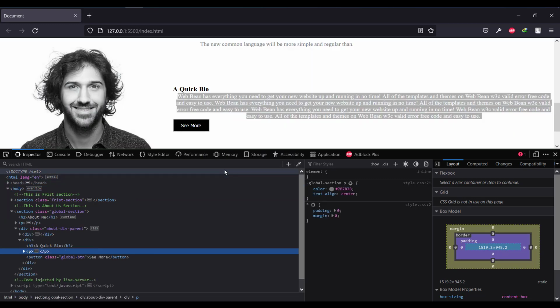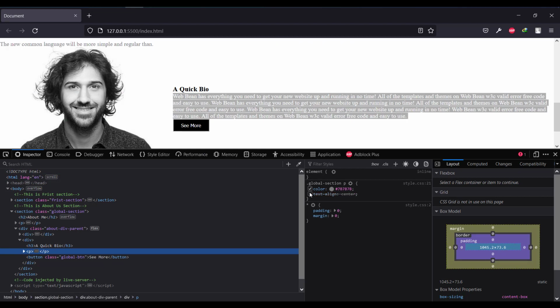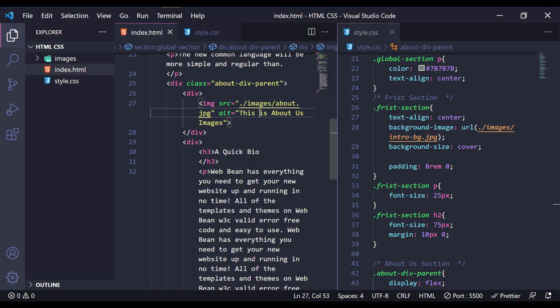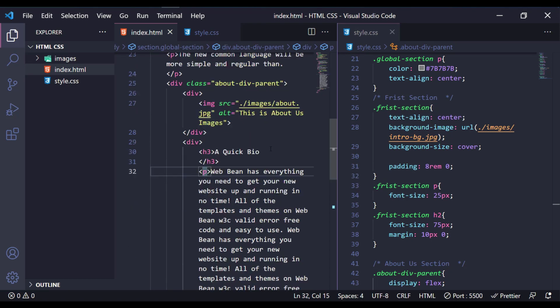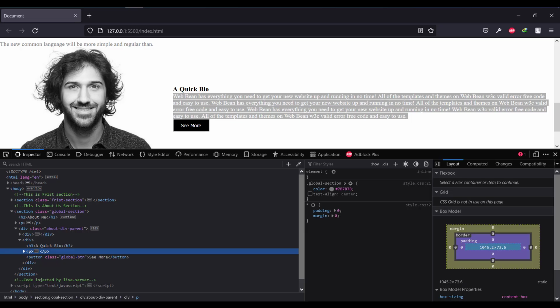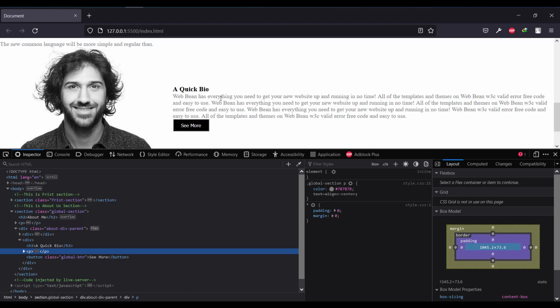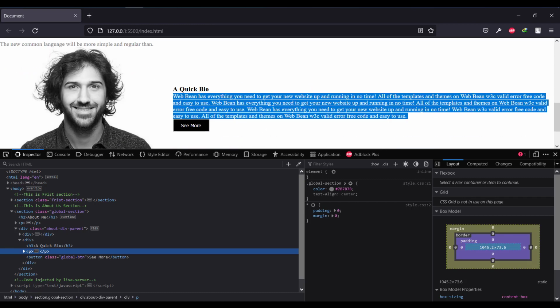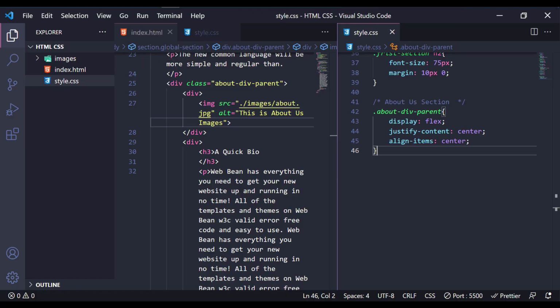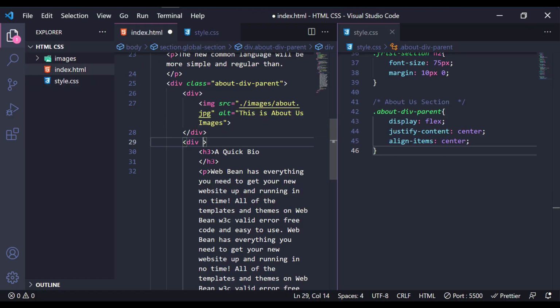So it's here. Oh my god, it's also the global section p. It's also changed it, so we don't have to put it in here. All right, so we'll put a different class for it and we'll use it, but it's okay now, leave it. All right, so now what we have to do in here is put a width in the section, like this section. So why we need the div, I hope you all understand.